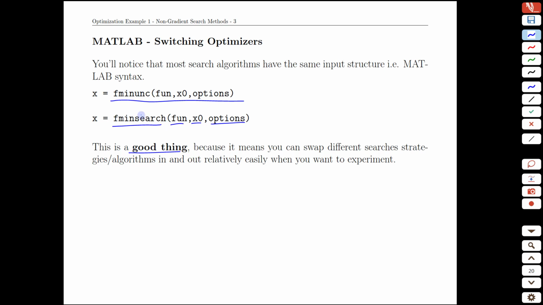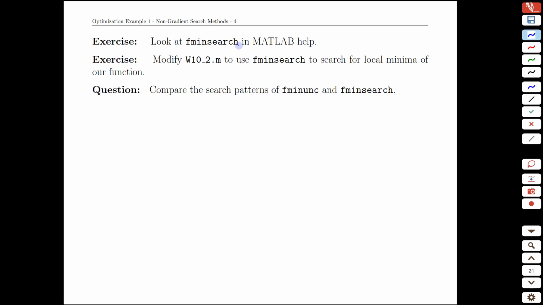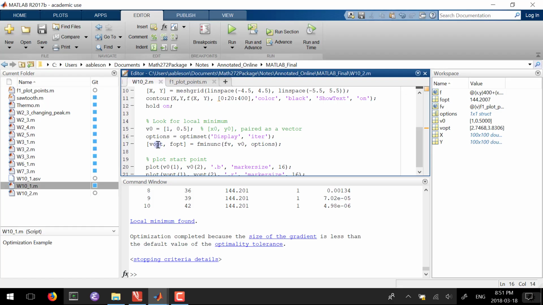Swap out fminunc for fminsearch and see how it does. So we're going to take a quick look at fminsearch in the MATLAB help, and then we'll look at W10.2 and use fminsearch instead. We're going to comment this line out, copy it first, and replace that with fminsearch, and that should be the only thing we need to change.